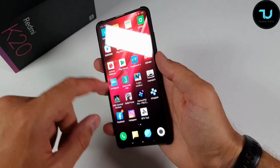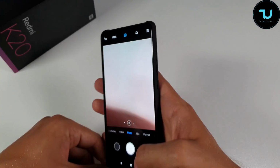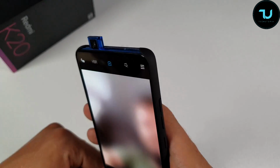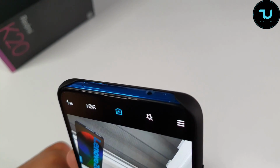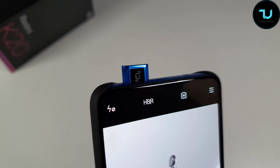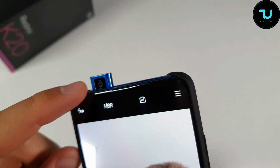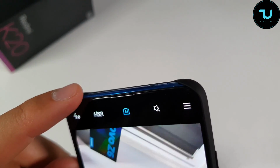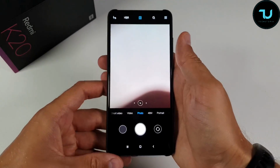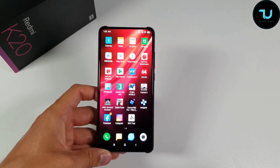Let's check here quickly the pop-up selfie camera. Nice. Beautiful. Again. Check it out, man. Beautiful. Check that it has these LEDs around it. Does it? Yeah, it does light up. Wow. Beautiful. Love it.